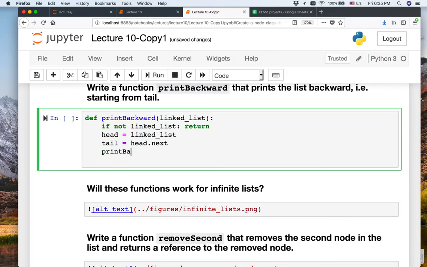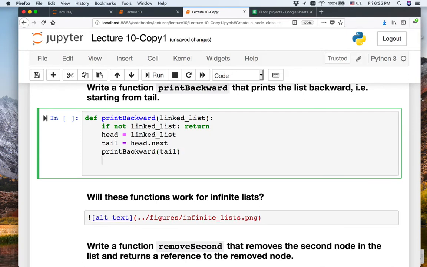So why do you need a while again? Why not just say backward? Because I think I need a return at the end. When I found the last one, I need to print the val of this one. Okay, for that you don't necessarily need to call the function itself. So you're actually replacing recursion with a while loop. But for tail, we can call the function itself again. And at some point, we need to print the head, right?